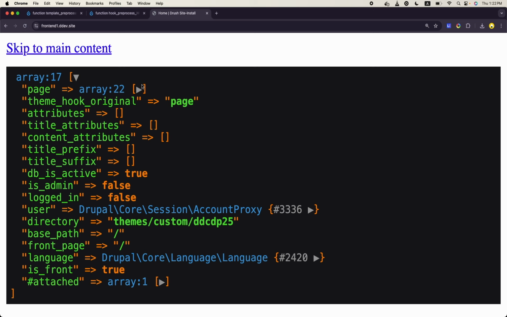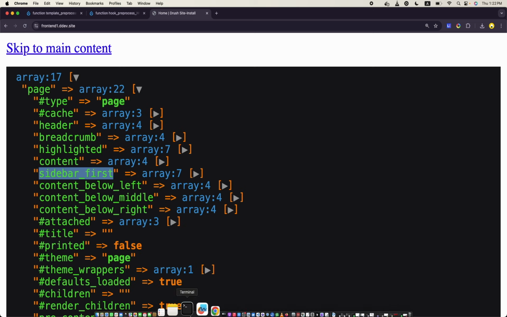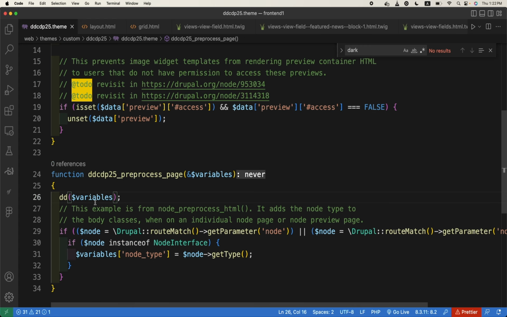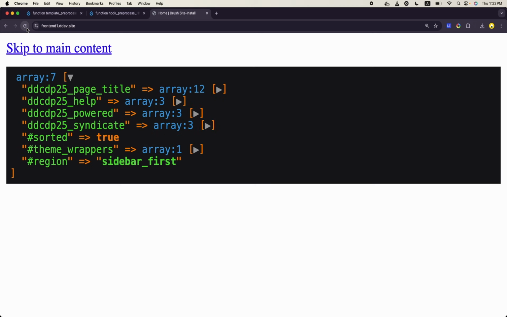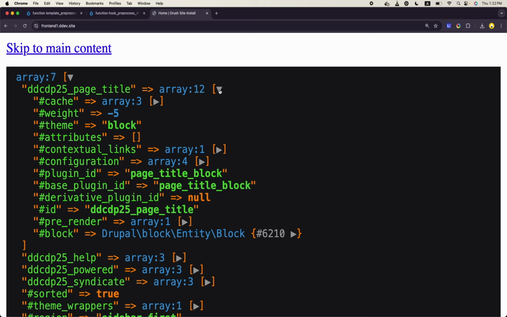This page and then the sidebar first. So it will be page and then sidebar underscore first. So you can see it has now page title, powered by syndicate, and all of these blocks, and then each block is kind of something, right? Yes.